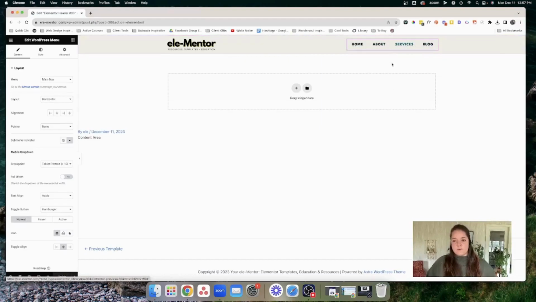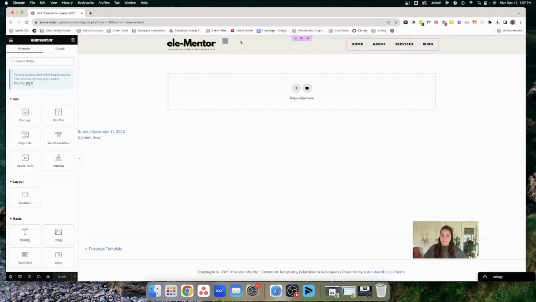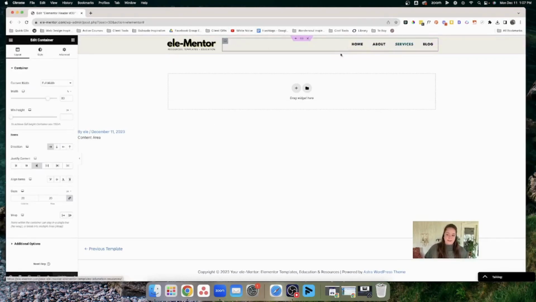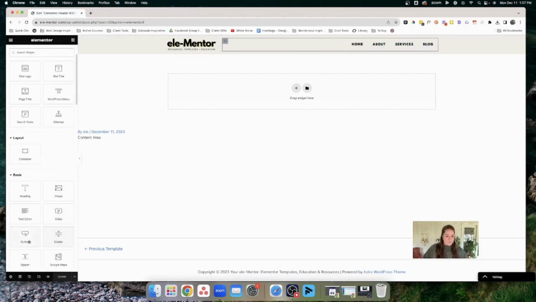And the next thing that we need to do is add that main call to action. In order to add a main call to action, we're going to add a button. And that's why we wanted to add this secondary container, is that we wanted to be able to add two new elements side by side and keep them correctly spaced. Whereas if we had added the two new elements in and just tried to space them without this additional container, we would have trouble getting both the navigation and the button to be on this far side. So I'm going to go ahead and add that button.